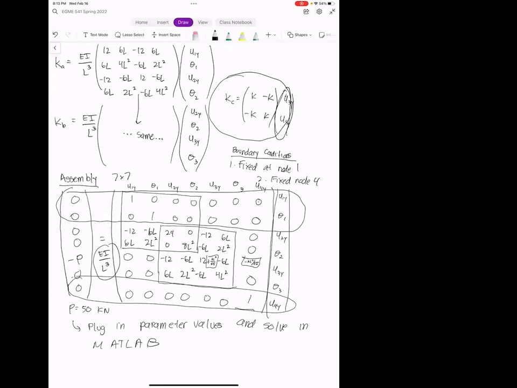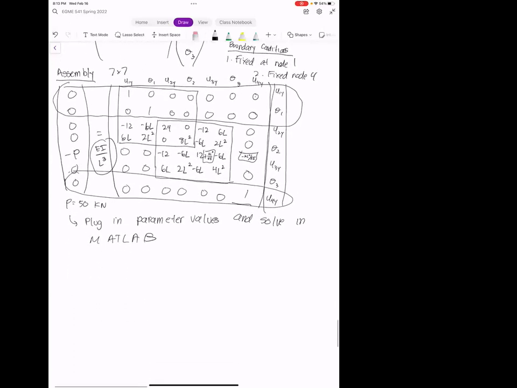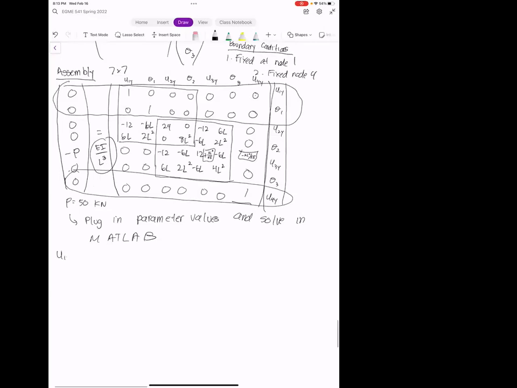All right, and so if you go ahead and plug in all those values, then we get the following results. Let's start with the result at node 1. Remember node 1 is fixed, and so there should be 0 displacement as well as 0 rotation. The units for the rotation, when you first compute the number, are usually given to you in radians. And so that's what we have there.